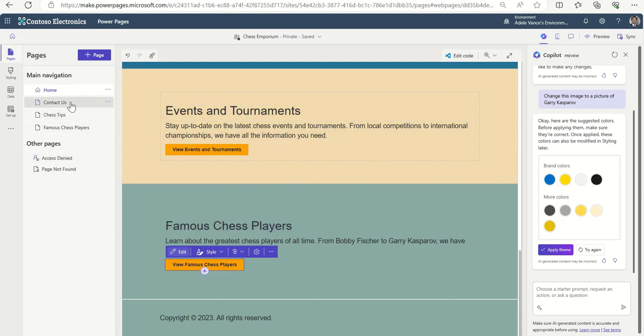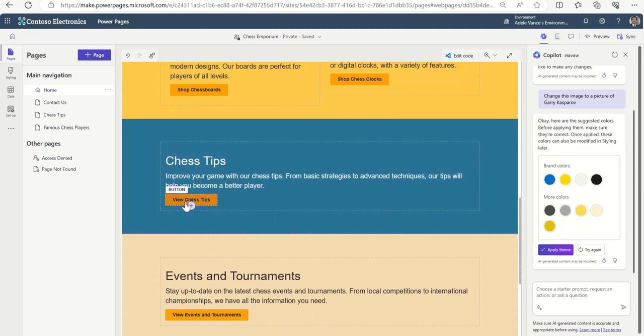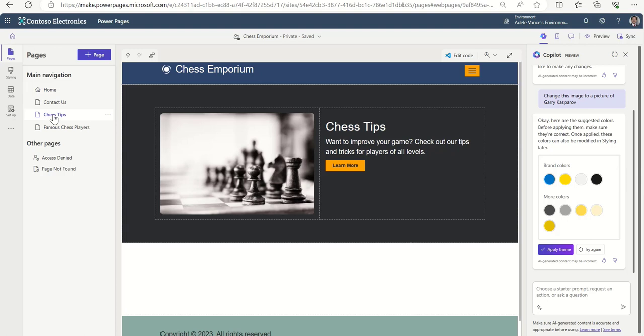I do want to add one more page, and I think we need a page for, let's do the tips. No, we did the tips. So let's see what they look like. Just tips. Want to improve your game? Check out tips and tricks. Now, I want you to know that I've done this slightly different before, but let's add a section here.